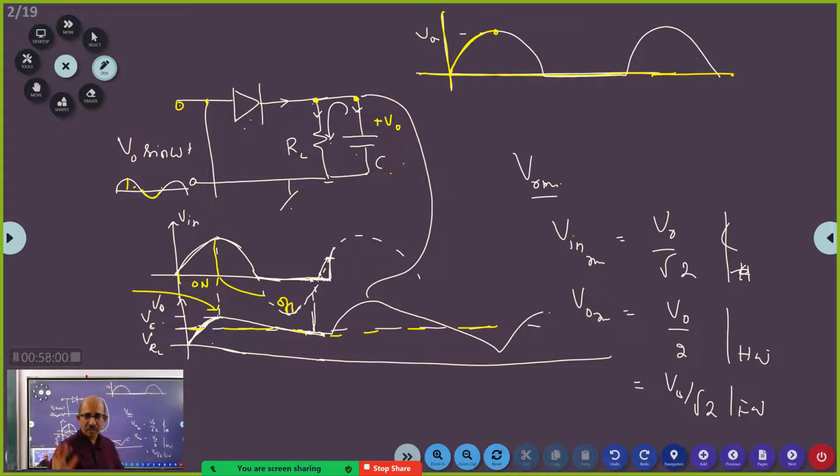There is no loss at all regarding power. Unless the diode has consumed power, all the power at the input is available at the output. Only thing is the waveform at the output for full wave will be like this. It will not be like this. But as far as we are concerned, either current goes like this or like this. If the resistor is consuming the power, so it is V naught by root 2. Done?